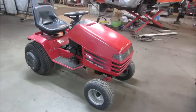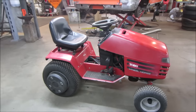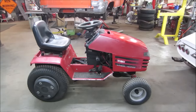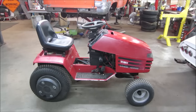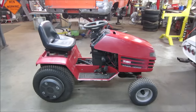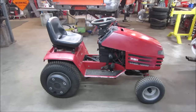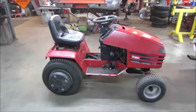Hey guys, how's it going? I got this mid-90s Toro wheel horse riding mower I've been asked to take a look at. The back story is the owner went and replaced the drive belt, it drove about 20 feet and died. He couldn't figure out what was going on, took it to a local small engine shop. They had it for about a week and could not figure it out either. He asked me to take a look — no promises, but let's see if we can figure out what happened and possibly repair it. Let's get her up on the operating table.